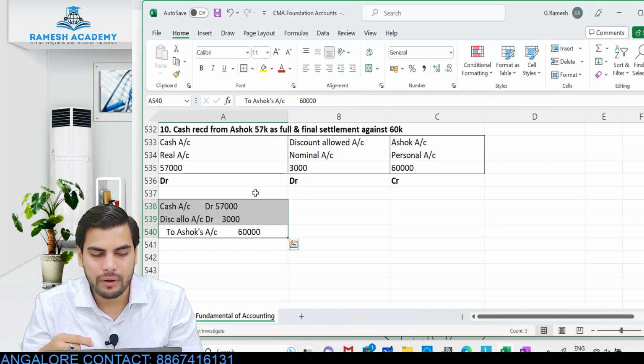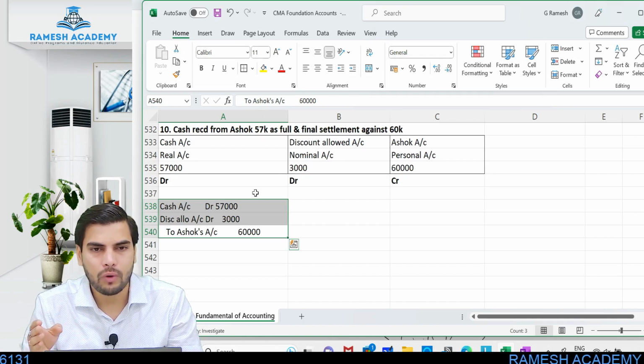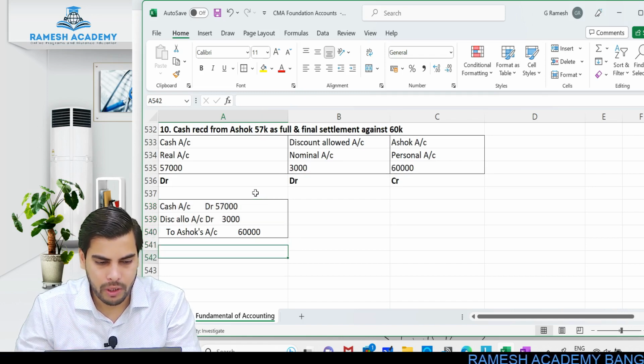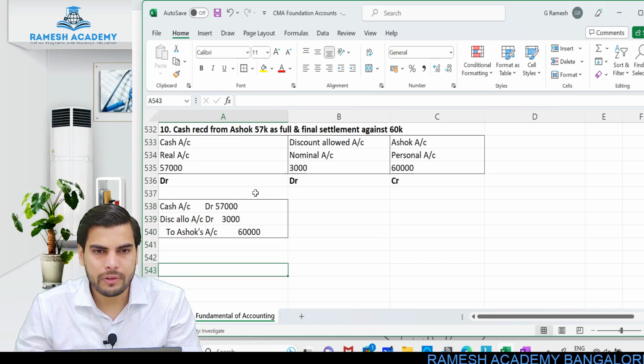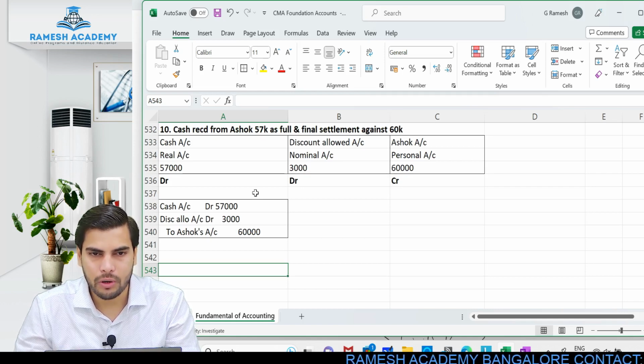Again, what type of entry is this? We have got more than one debit. So this would also be treated as a compound entry. Is this clear? What is a compound entry? Any journal entry which has got either more than one debit or more than one credit will be treated as a compound entry. So far with respect to these 10 transactions, is there any doubt? Anybody having any doubt or any question? Clear?